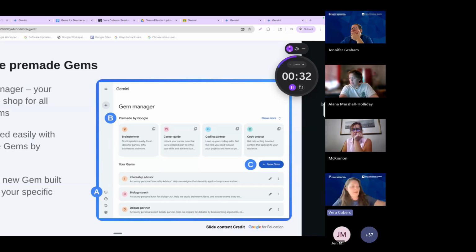Okay, about 30 more seconds for exploring and interacting with some of the gems. And then we're going to get into the hands-on creation portion for the remainder of our time.